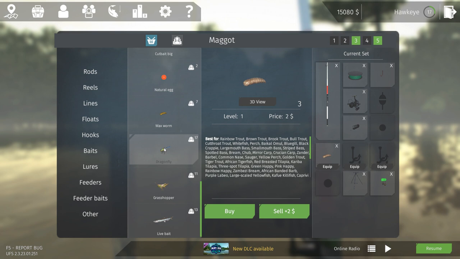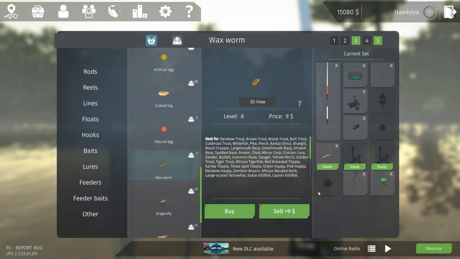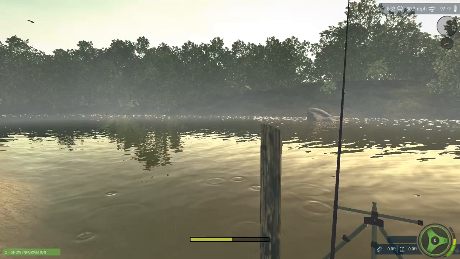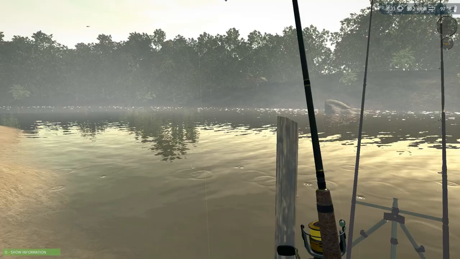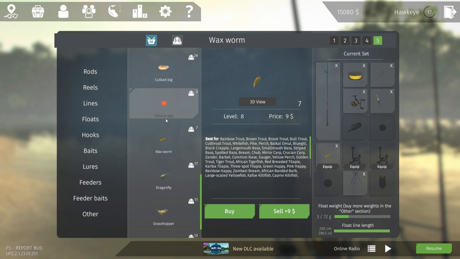Now, it didn't look like anything goes for the grasshoppers. I am going to put a wax worm on here, only because I want to see if it changes the bite rate, maybe. Still says it's proper, that's good. Makes me feel confident I'm not just wasting my time here. Alright, let's see, we got this back. Let's put a dough ball in there. That's the only other one I saw that they seem to specifically go for.